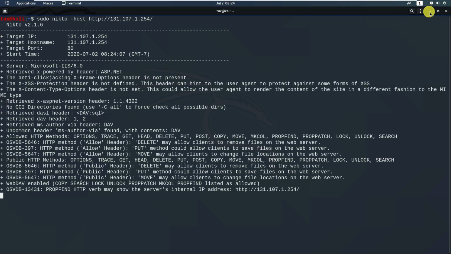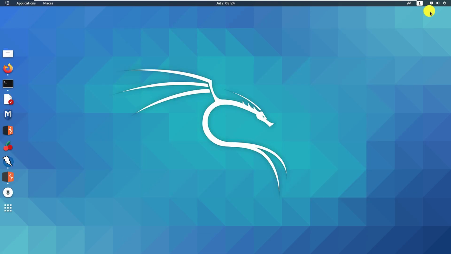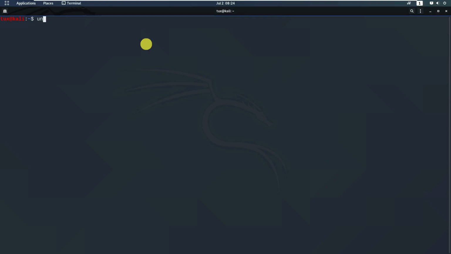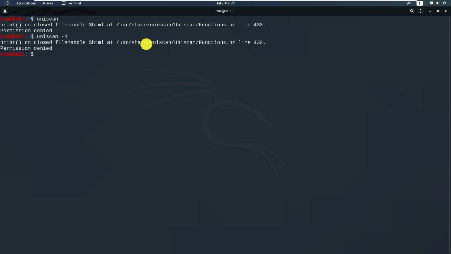While running Nikto, I'm going to show you how to use another tool called Uniscan. Sudo uniscan -h. Oh, sorry.